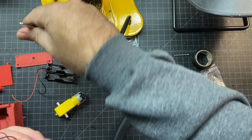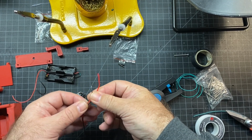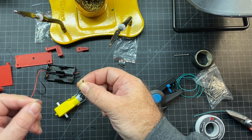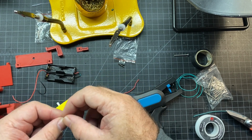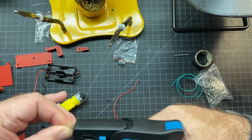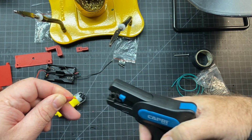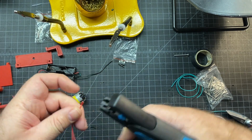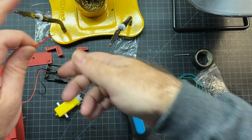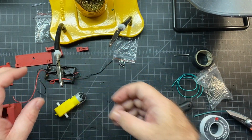Okay, next up we're going to solder the motor. We're going to take the ends that we cut off the battery holder, and we're going to use those. So these one end's already stripped, which we're going to solder on. I'm also going to go ahead and strip this end, so I think we'll need that later. You don't need a whole lot on there, but just enough to solder to. We're going to repeat the process. We're going to go ahead and tin both ends of these.